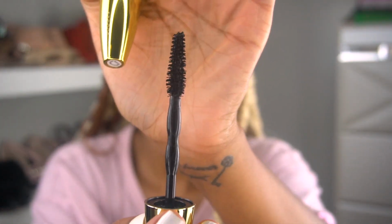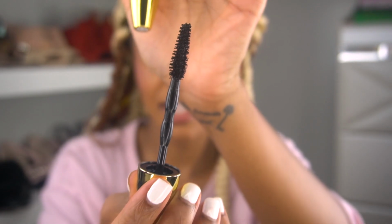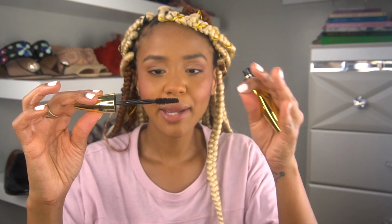I did want to buy the purple one because I saw Jackie do that one with an eye look, and it looked amazing. But now, this definitely contradicts everything I've said about the applicators, because this one has that traditional applicator bristle, but it gives me the shape. But the shape isn't as similar to the other ones that mirror the Better Than Sex. This is more of a tapered shape. When the shapes are just like the regular thick mascaras, you can still do it, people have been doing it for years, but when they give you that unique shape, you just get it. I don't know how to explain it.